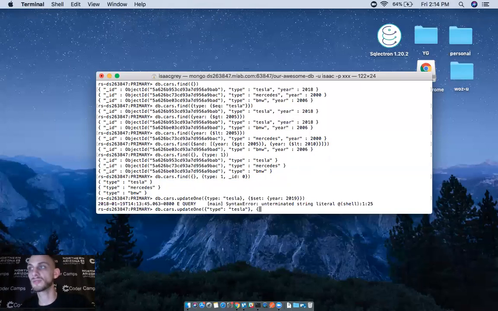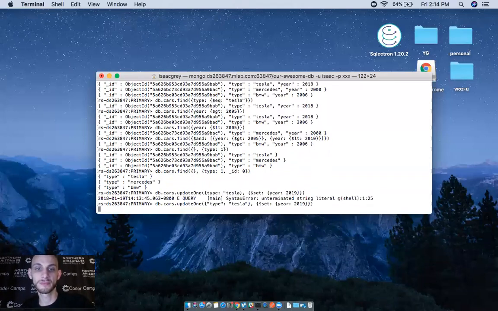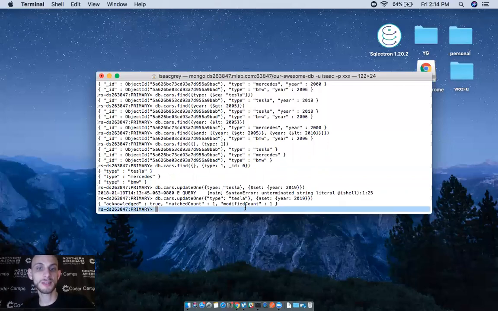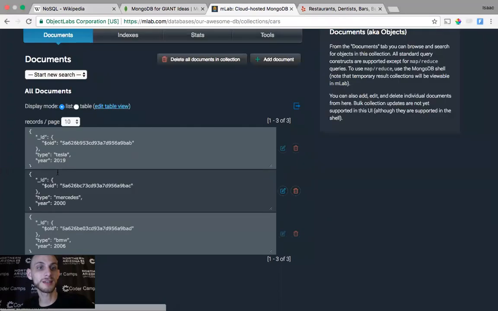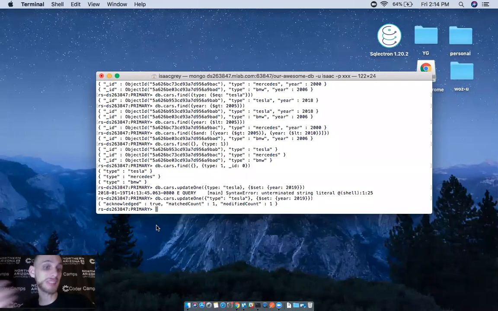Then we use our $set operand to set the year to 2019. As we can see, it acknowledged as successful. So now if we go and look in our documents, we can see that when we refresh, it goes from 2018 and now it is 2019. So that's how we can update documents using MongoDB.